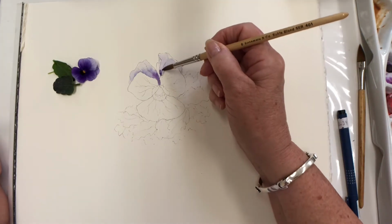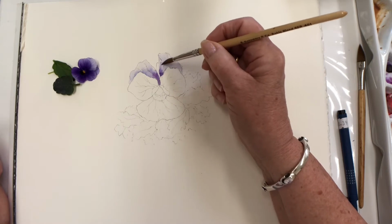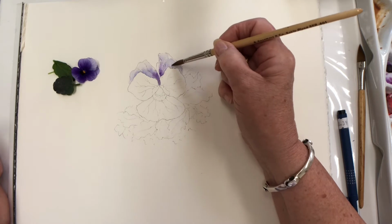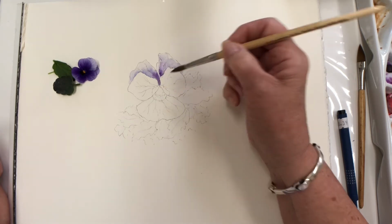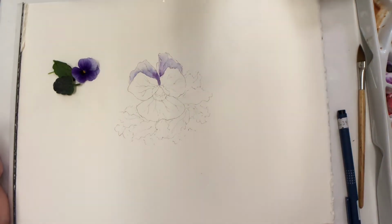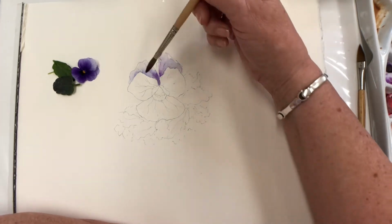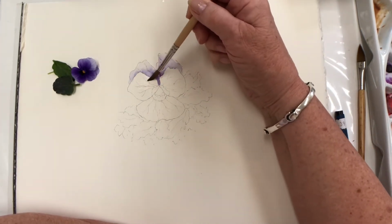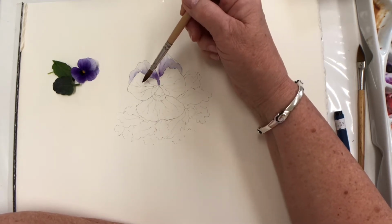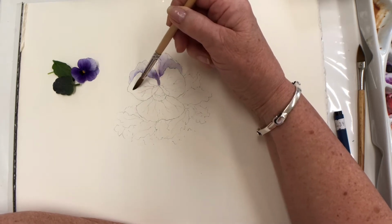There's a little fold there. So putting a little bit of colour behind the fold so there's some depth where I need it. Okay. And you can lift off in the same way as we usually do. Right, I can keep on working. If you don't want that section to bleed into this section, just stay away from the edge a little bit.